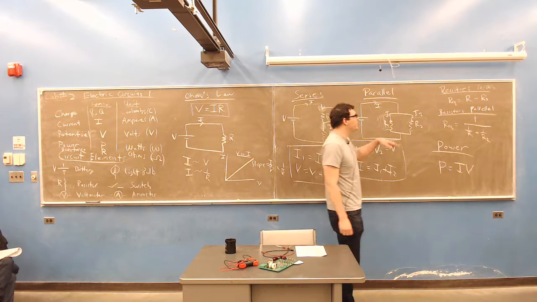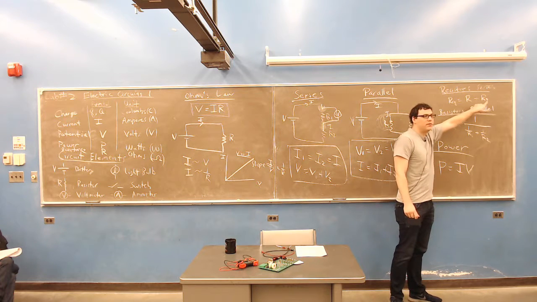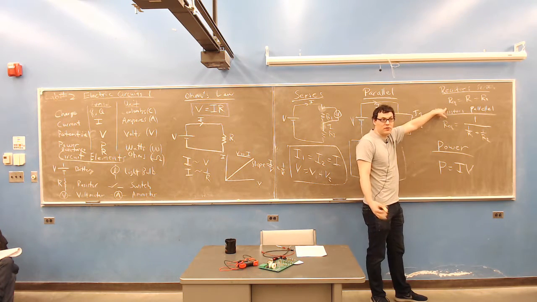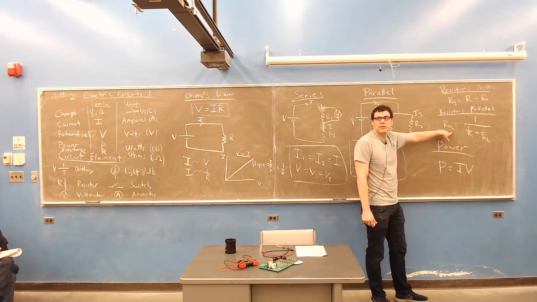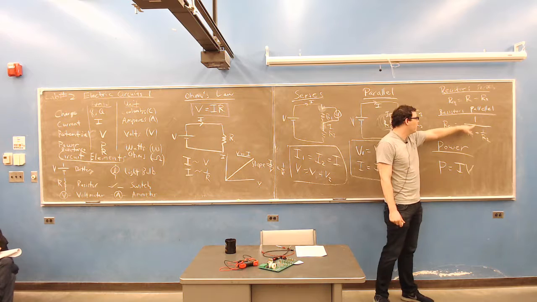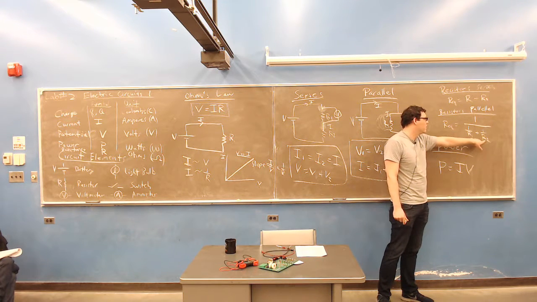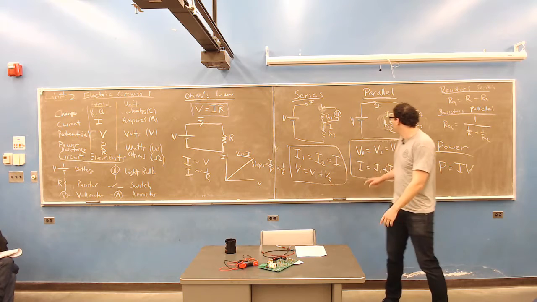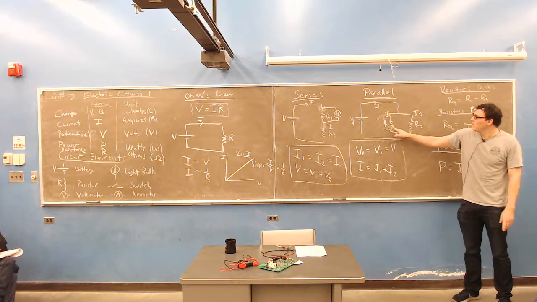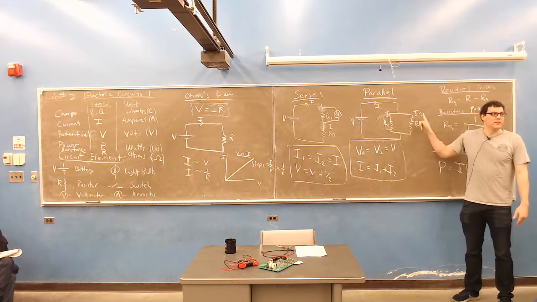All right, and what you'll find too is that for resistors in series, if you just add up the 2 resistors, R1 plus R2, you'll find the equivalent resistance or the total resistance. But for parallel, you have to use this formula. So the equivalent resistance is 1 over 1 over R1 plus 1 over R2. And you'll notice that this actually decreases the resistance of the circuit. So by putting resistors in parallel, you can effectively make the resistance smaller.